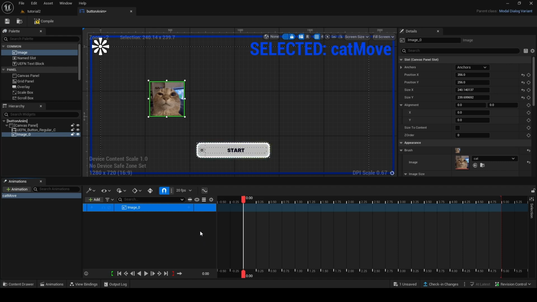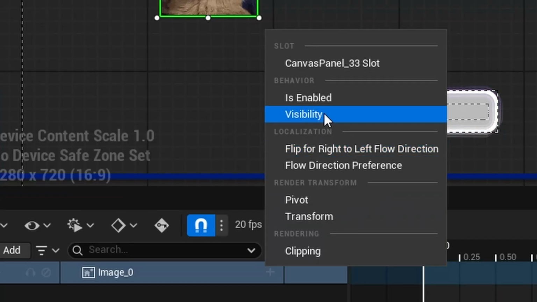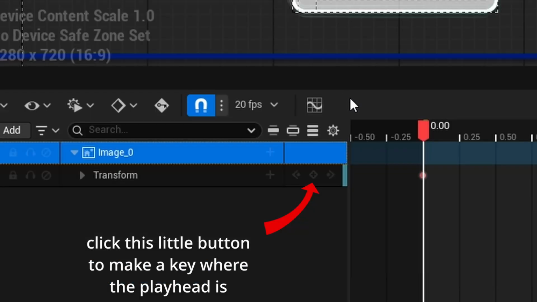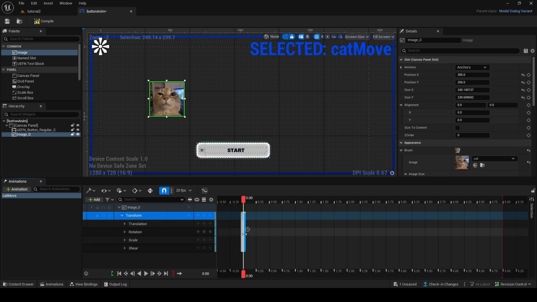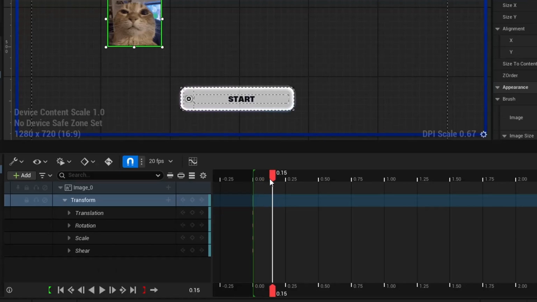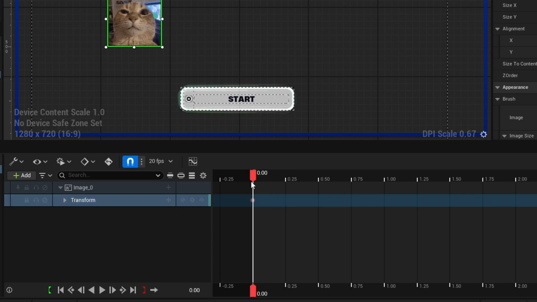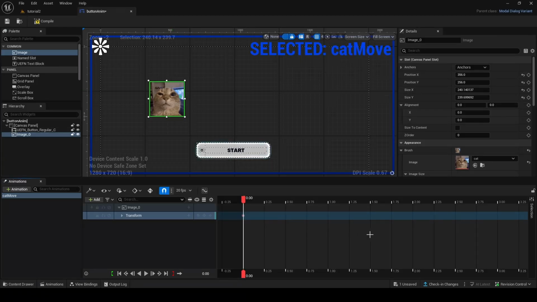Now if you've ever used the sequencer, there are a few different things you can do, like translation. You can also do visibility, opacity, stuff like that. So click down to here. You're going to notice we have visibility and is enabled. We also have transform and pivot and stuff like that. If you just click at the transform, this is going to create a key, and this is our key. Right now our first key is where our cat is over here, so we have a key of our cat being there. If we move the playhead of the animation, this is how we can put keys around. So the first key's there, the cat's going to be there in the first one.